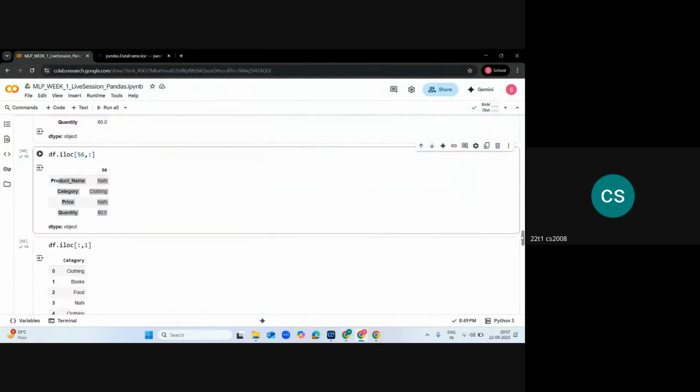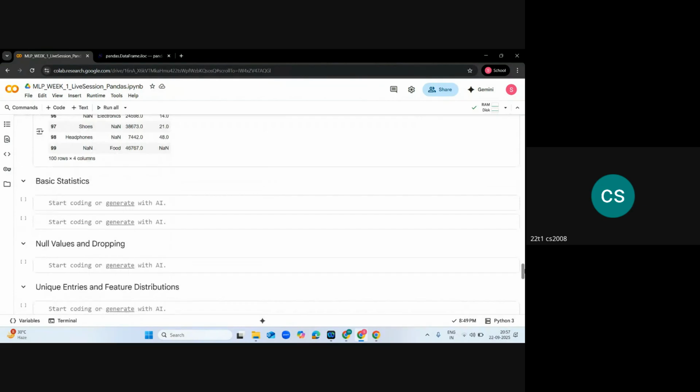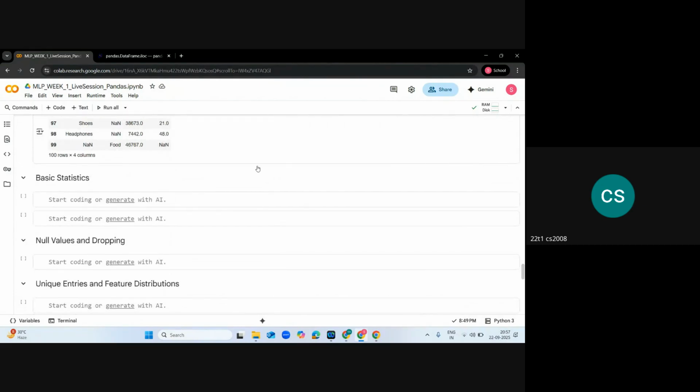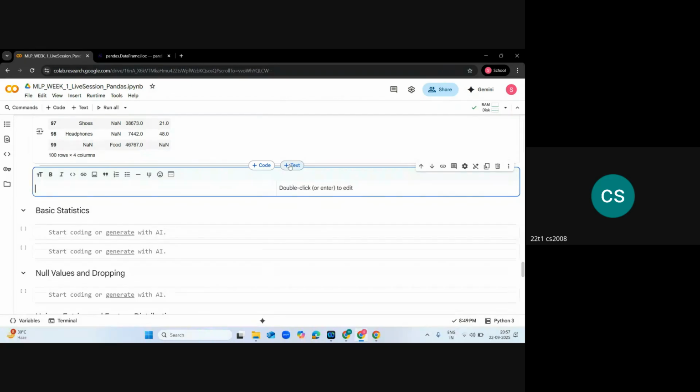So I think iloc is fine. Now let's do one more thing on indexing without iloc. iloc is something you can always do, that's the best way of indexing, but you can even index without iloc. I'll give you a question once again. Show me the product category of the 57th product. The 57th product means the 57th row, right? Each row is a product. So I want to see the category of the 57th product.